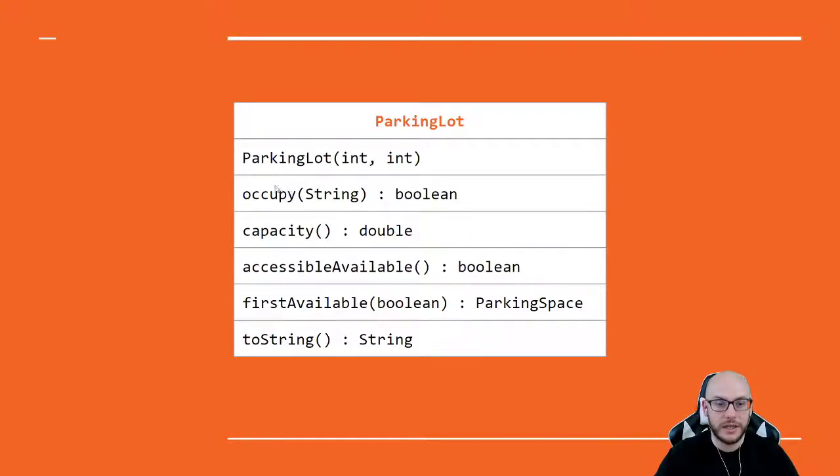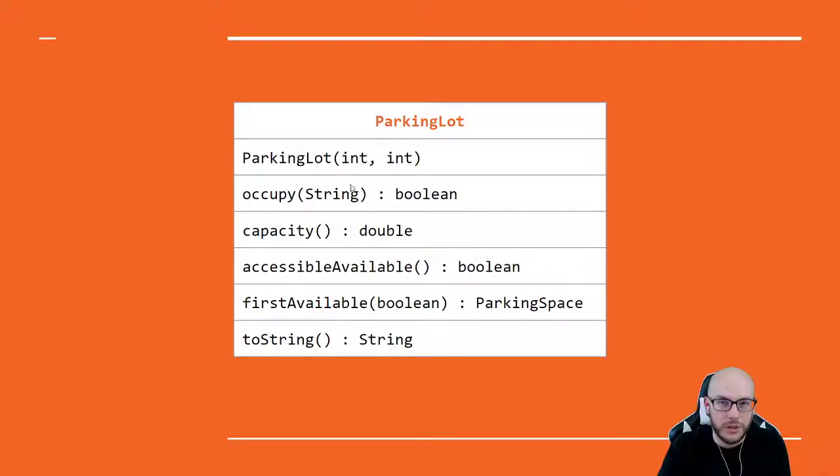The first one we're going to take a look at is this occupy. Right? Occupy, we're effectively going to take in a label, a string, and then we're going to set it to occupy. Now this is returning a Boolean value. It could just return void, but one of the things we're going to see over the progression of this class is that returning void, you don't really gain anything. You actually kind of lose functionality. By returning a value, we're going to get a true or false value out of this. We're going to say true, we successfully occupied the space, or false, we did not successfully occupy a space.